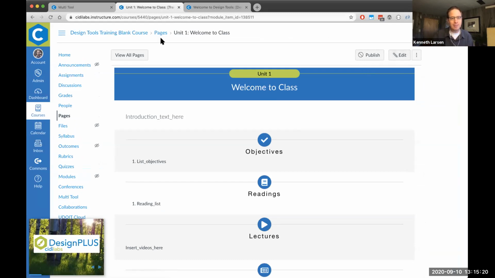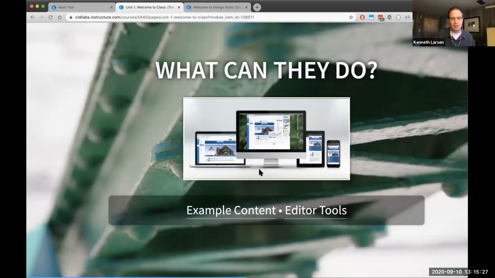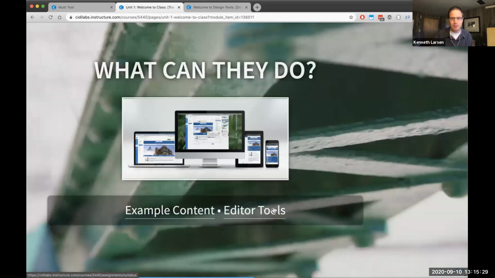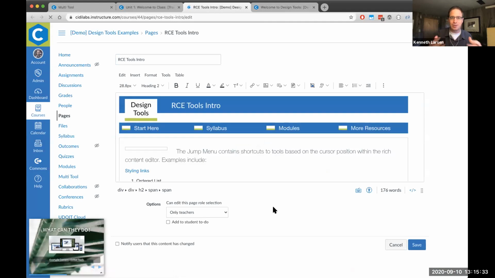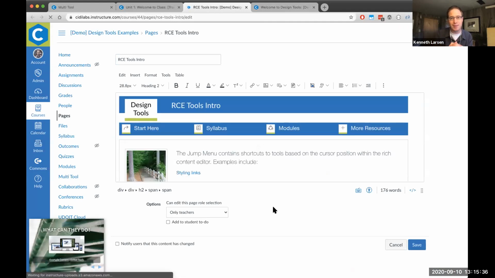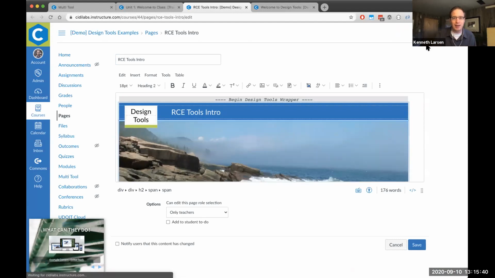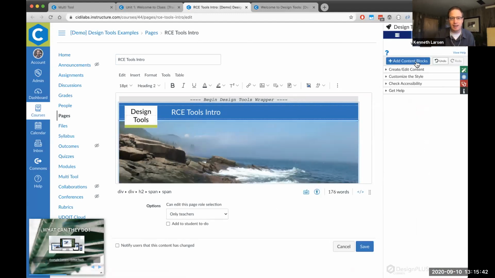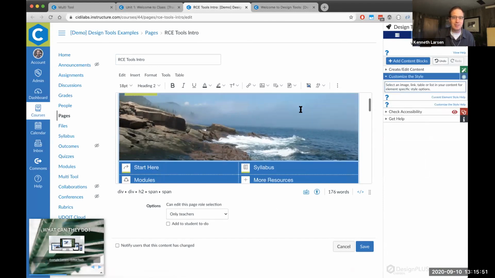Now, when it comes to working with these tools, we have a lot of different things built in here. Let me come in here and we'll take a look at this one. We do factor in things like accessibility and structure. You have the ability to control a lot of the different pieces at the institution level. With this sidebar itself, we have working with content. So we added in those content blocks, rearranging things. We have nice front page themes you can choose from. There's also the ability in here to customize the style of things.